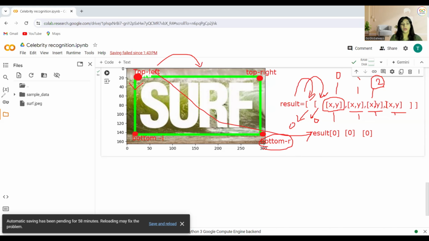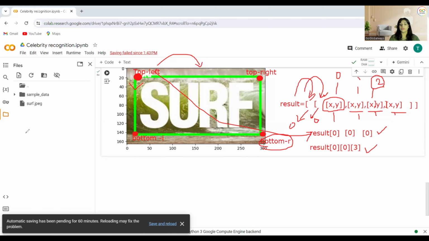So what I'm going to write over here is result, 0, then again 0, and then again the index number 3. So I have two positions. One position is the top left, the second position is the bottom right.